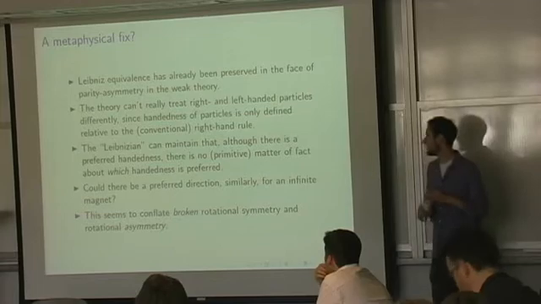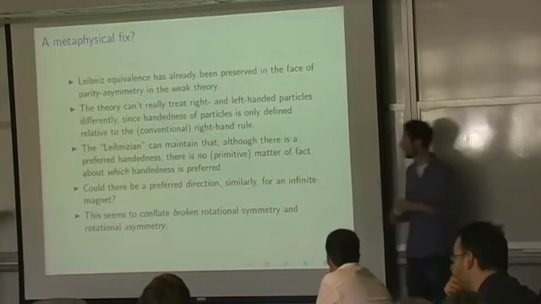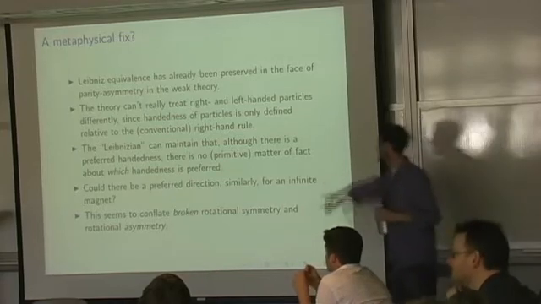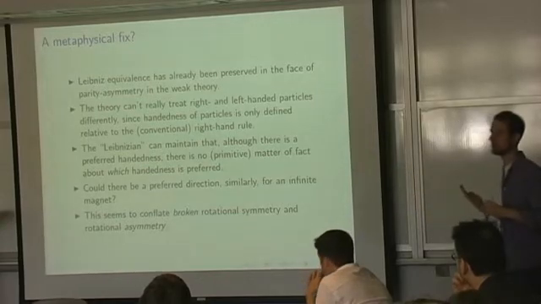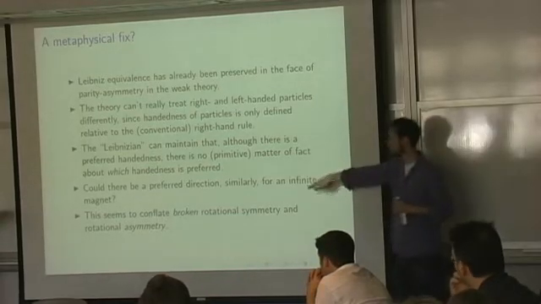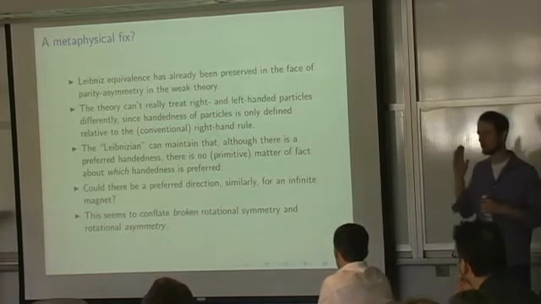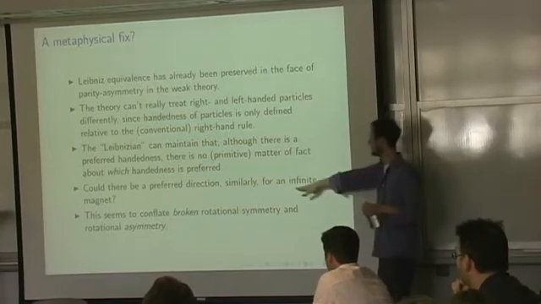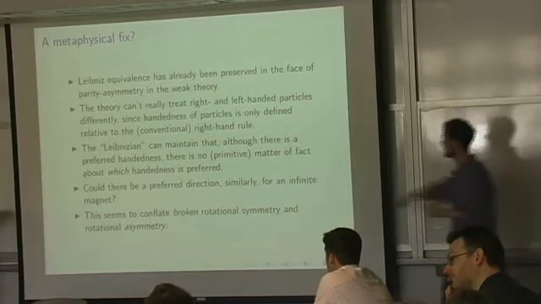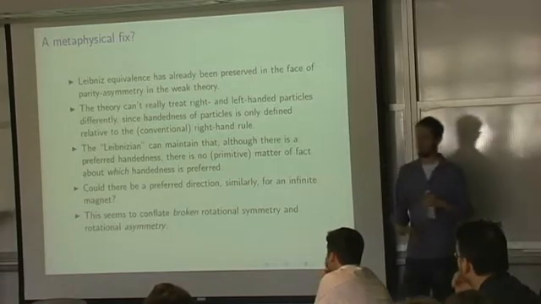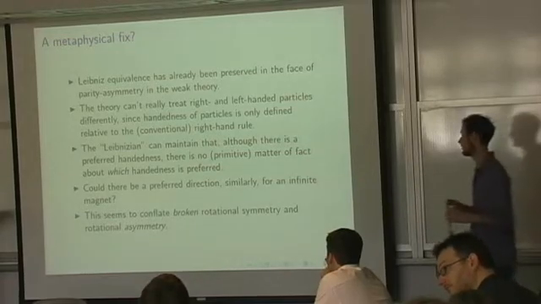And a particle either has that preferred handedness or it doesn't. So similarly, we can say, well, looking at this case of the infinite magnet, maybe it's just a case that there's a preferred direction that the magnet can point. And a magnet could either have that direction or not. If it doesn't, it could be related to that direction by some angle. And that's going to be a way of showing why is it that we represent these states related by rotations as being physically inequivalent. Some of them are pointing along the preferred direction, some of them aren't.